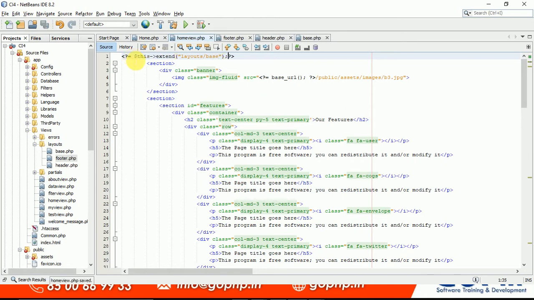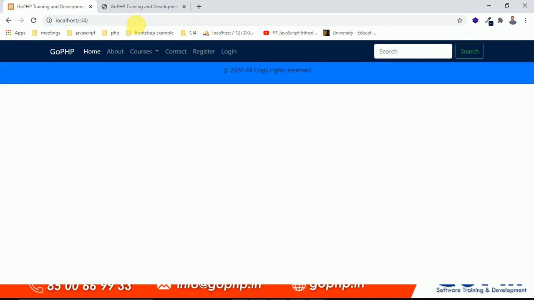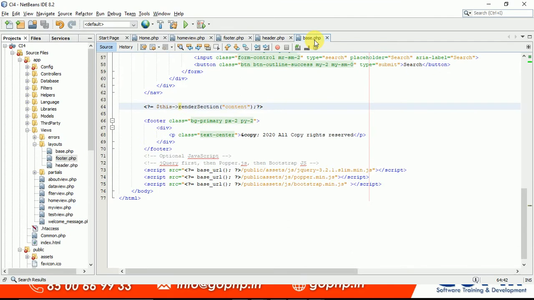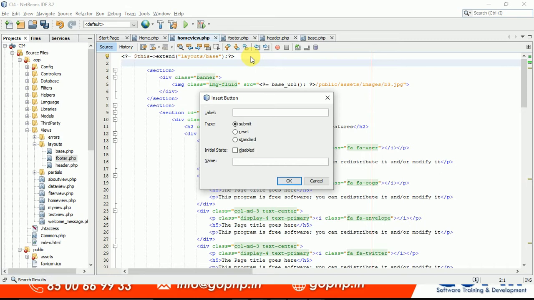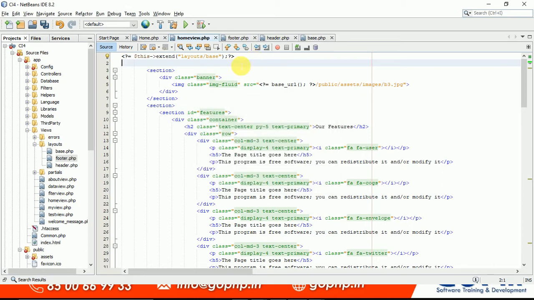Now you can see the header and footer only. Why? Because in base.php we have header and footer and render section. To this render section we have to assign the data. So now go to home, and whatever data we have should be kept into the render section, right? Let us do one thing here.